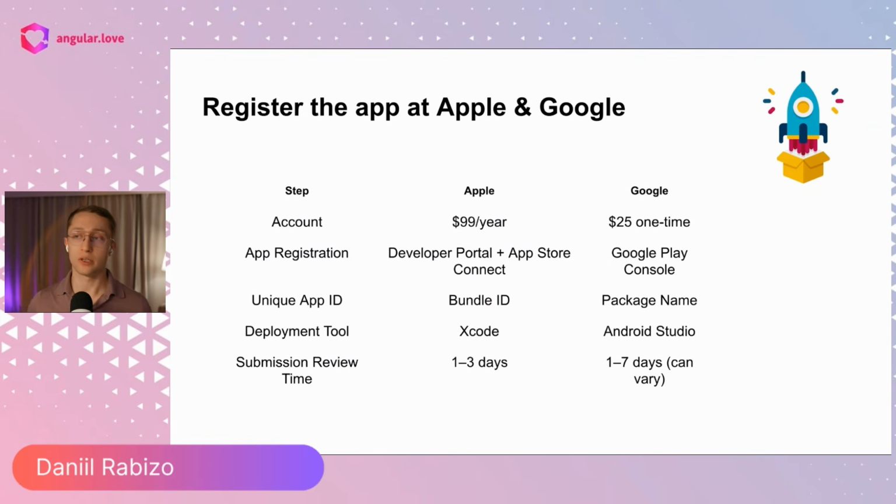And when you are developing such an application, how can you really deploy it? How can you publish it to the App Store and Google Play? So you have to download the Xcode and Android Studio, register your accounts at Apple and Google, and you will have to create a bundle ID for your application, which is unique. So the application can have a logo, a name, a description, screenshots, anything, and it can change over time completely. But your bundle ID always stays the same, because this is a unique identifier of your application. If your application gets banned for some violations by bundle ID, you will have to create another one.